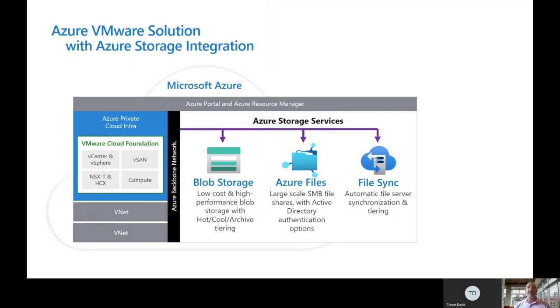We're seeing some AVS customers leverage File Sync and Azure Blob Storage. Essentially, with Azure Files and Azure File Sync, think of OneDrive, but for a file server. You can really shrink the amount of storage space consumed by a file server by leveraging Azure Files and Azure File Sync. Your file server will still be located inside of vSphere, and nothing changes with it other than it'll be backed by native Azure storage.